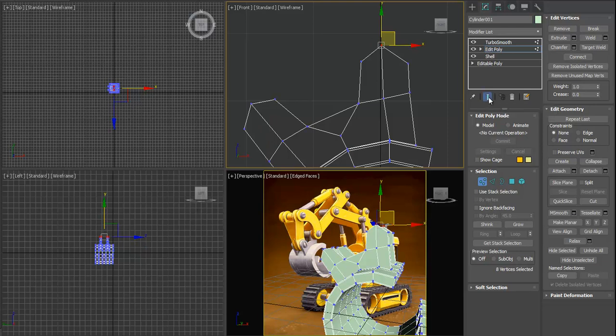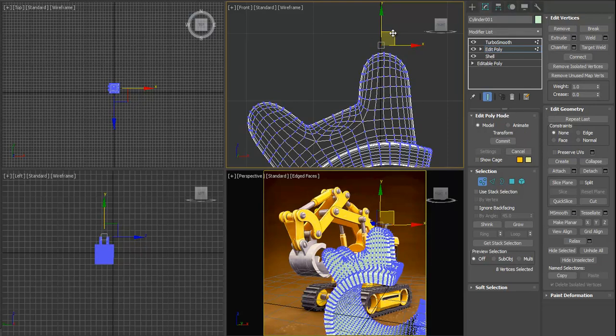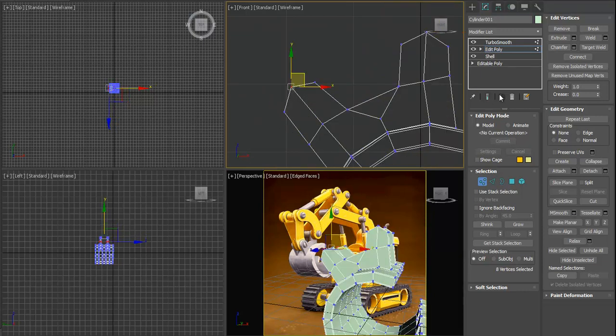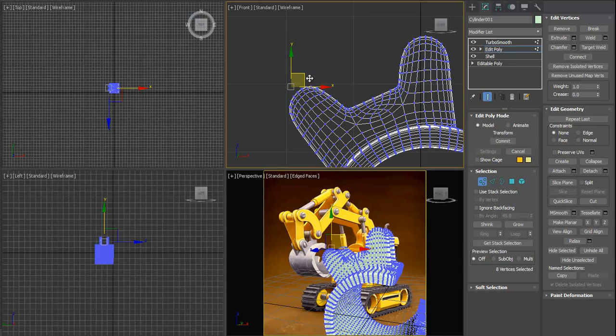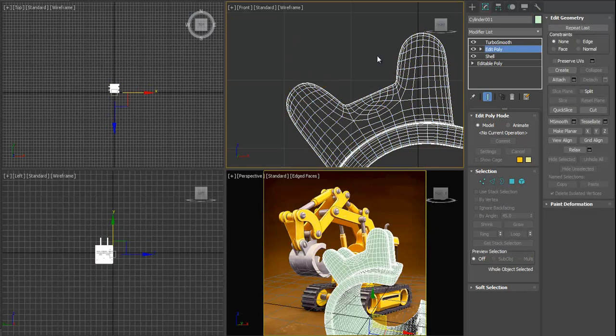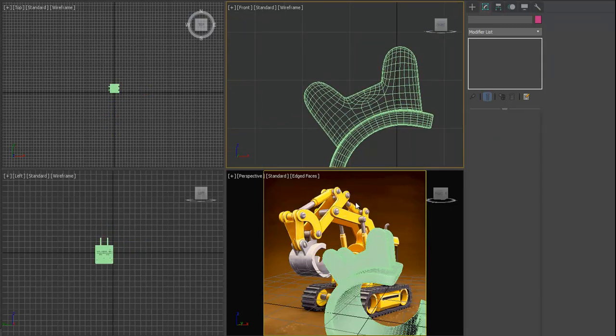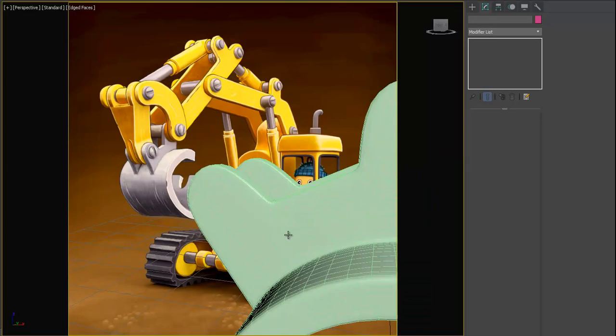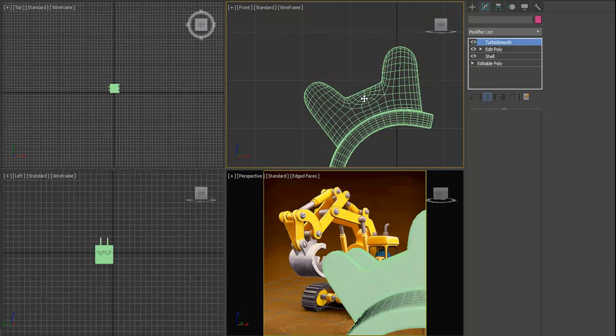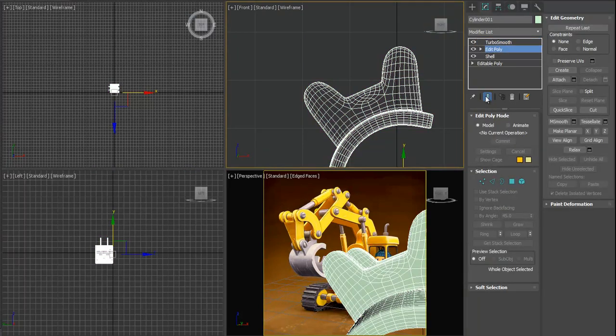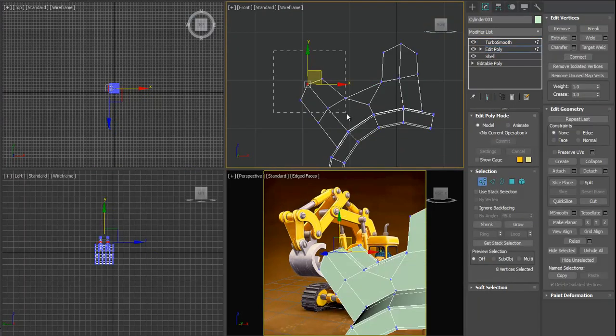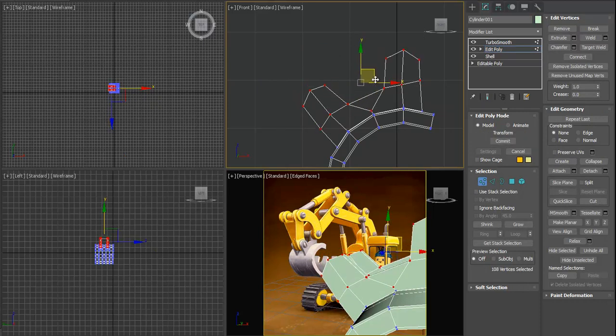Now let's fix this roundness too by pressing this button to see how we need to move it. And now it's okay. Let's select this one, see the end result, and move it as we want. And okay. Now I'm looking at this part and I see it's a little bit shorter than we got. So we select all these vertices and make it shorter, like this.